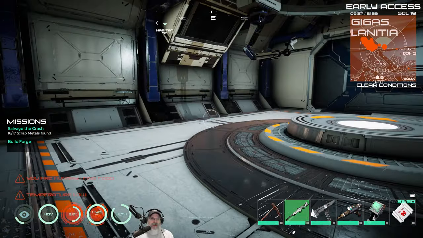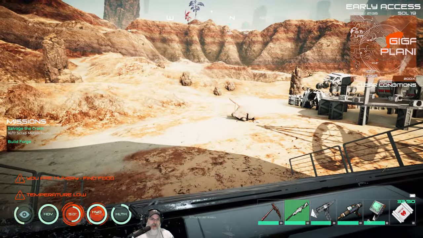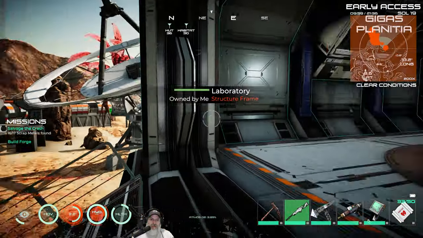Yes. So the number one most important thing we need to make first is the spaceship, because we are blocked from a few end game items that we want that we're not going to be able to get until we get up into space.